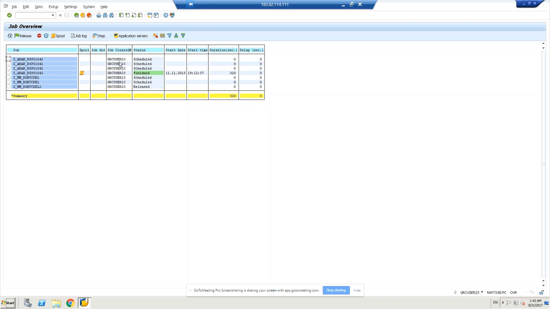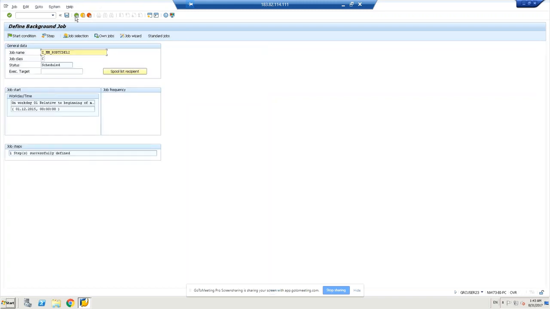Now here, the second one, own jobs. It means for the user ID, what background jobs are there and what the status is. Your own jobs is nothing but your particular user, not everyone. For your particular user ID, how many background jobs were created today, everything is clearly shown here, and what the status is. Based on the status, you can troubleshoot it. Then go back.